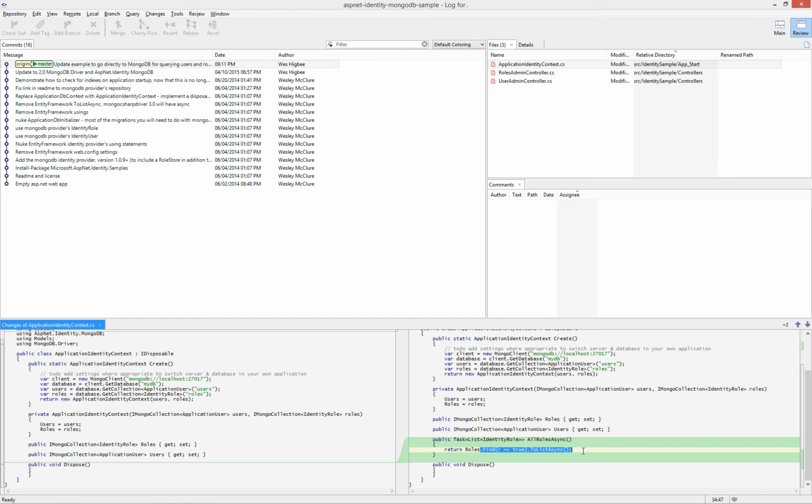Anyways, I thought it'd be fun to share my rationale here and explain a little bit why I don't feel like it's necessary to implement the IQueryableUserStore and RoleStore, even once we have the LINQ implementations. I'd probably add it just so people aren't tripped up, but I think that you can just go directly to MongoDB for some of this stuff. There's nothing wrong with that in my mind. I think it's actually a good use of MongoDB to take advantage of MongoDB and not always be working with an IQueryable interface.